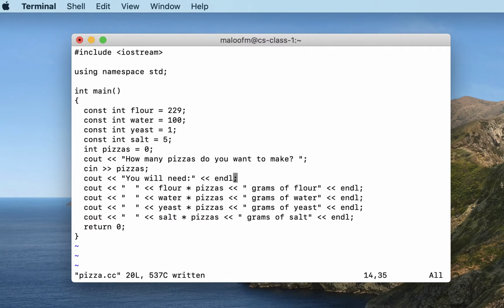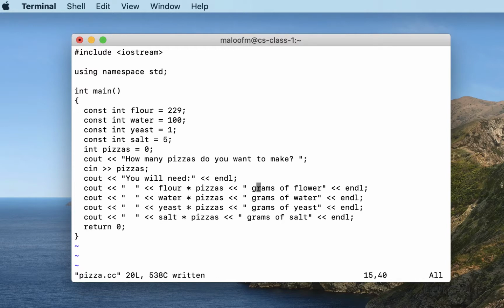Now, of course, if you make a mistake inside a string, that's not a compiler error, that is a logical error. There are two types of mistakes that we can make. We can make a syntax error, meaning the program doesn't compile because I misspelled something, I didn't define something, I forgot a semicolon. But then there are logical errors. I misspell flour inside of a string. That is not a syntax error, it's a logical error.